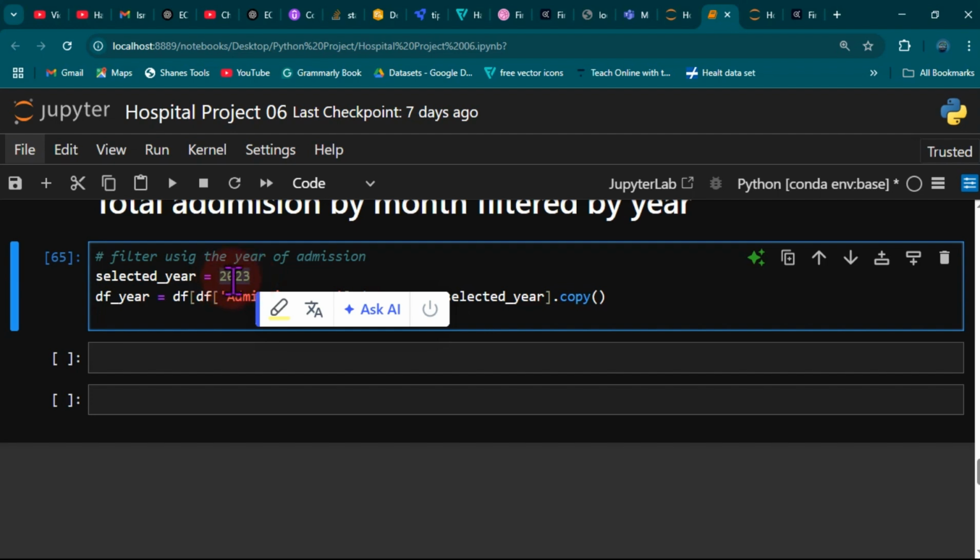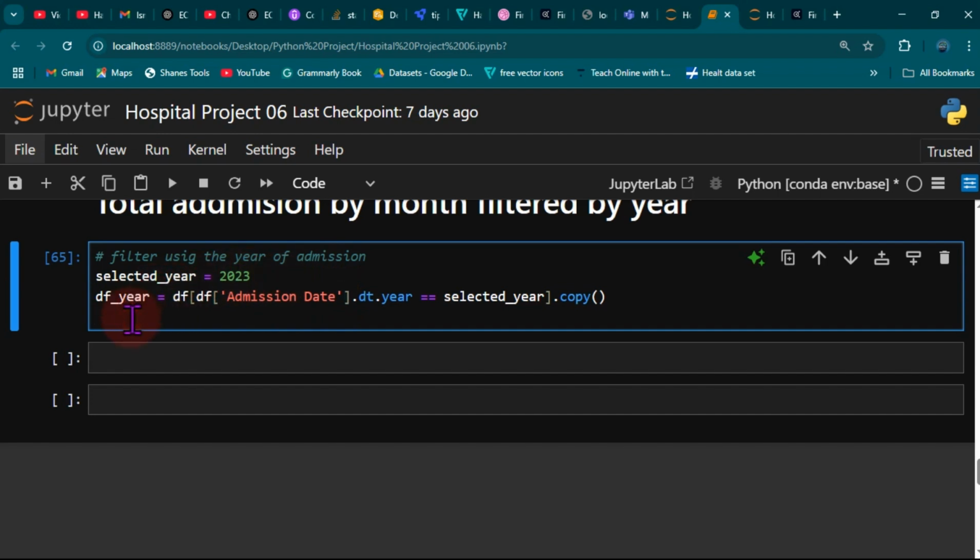If we change this to 2024, 25, 26, and all of that, it will change to only include every single admission that happens in that particular year for each month. The copy ensures that this df_year is a separate copy of the filtered data, allowing you to safely modify it without affecting the original data frame.